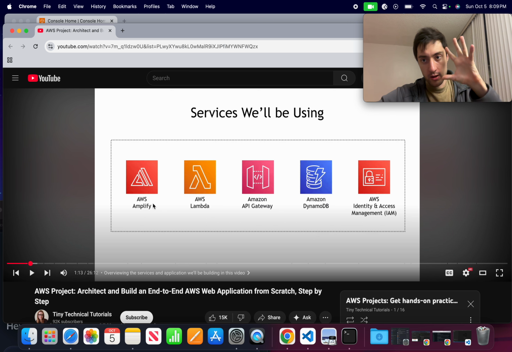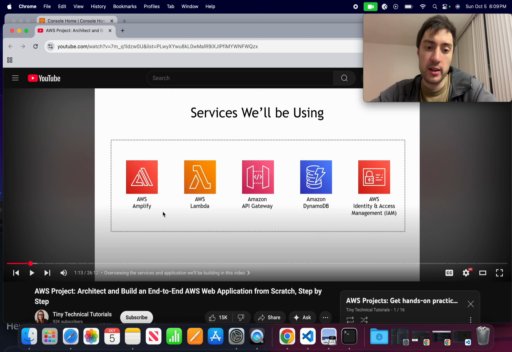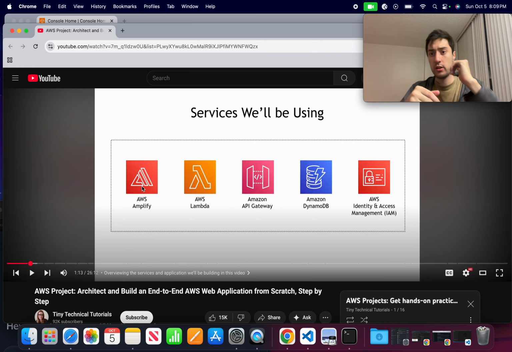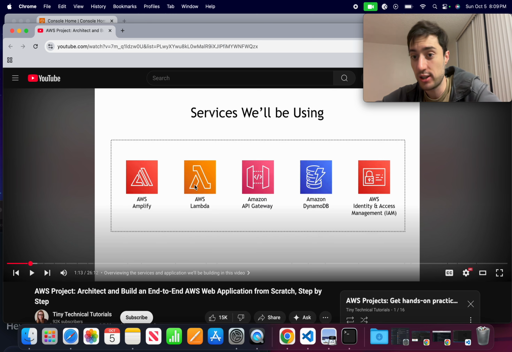So we're going to put something on the public internet, okay? And now it is going to do a fetch command. So when you type something, there's going to be a form. You put data into this form and then you submit, and that submit does a fetch command. Fetch to where? Well, it goes to this API Gateway. So we're going to create a gateway, and all of these are AWS services, but it sends it to this API Gateway. This API Gateway triggers a Lambda function, okay?